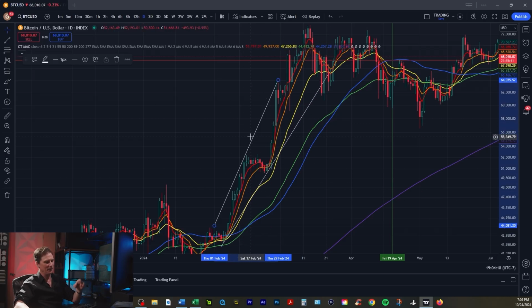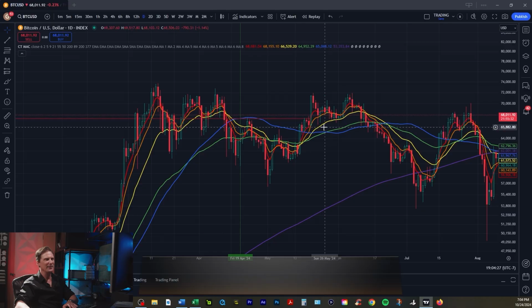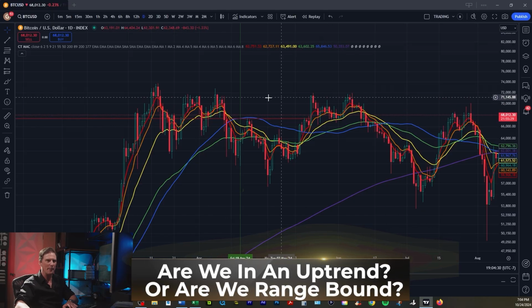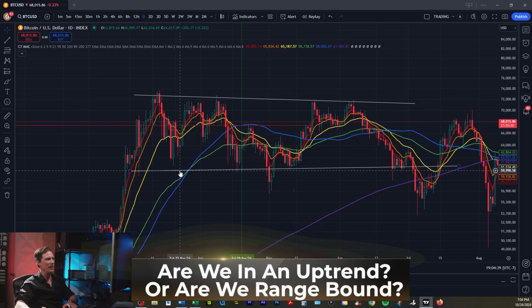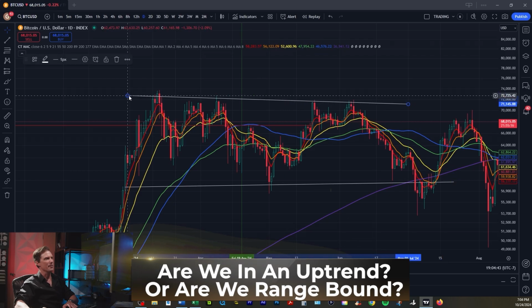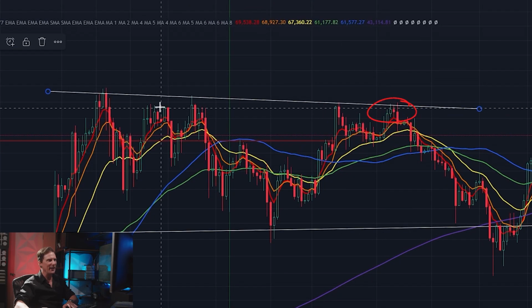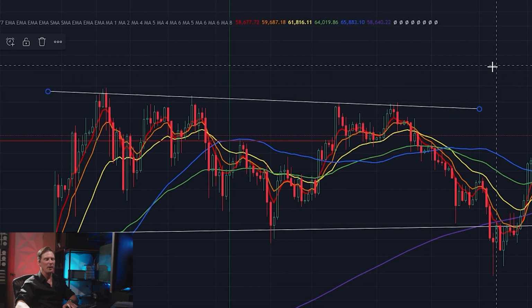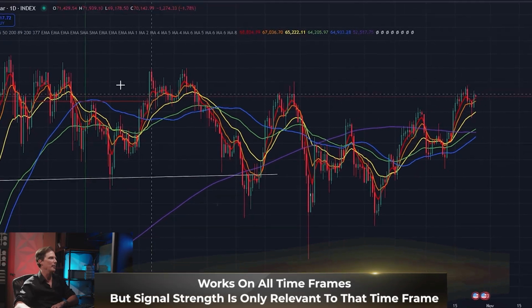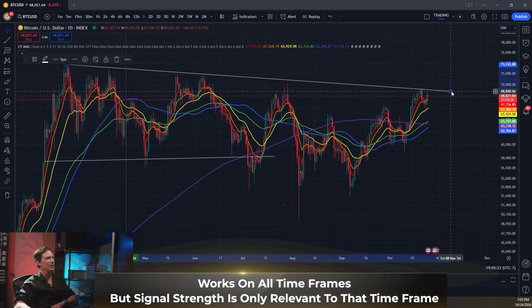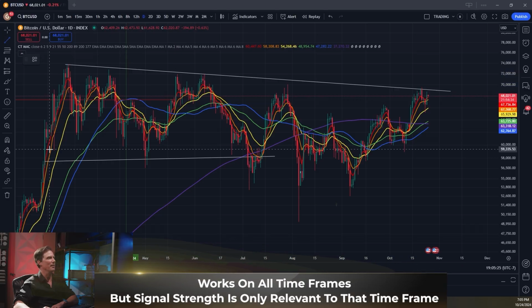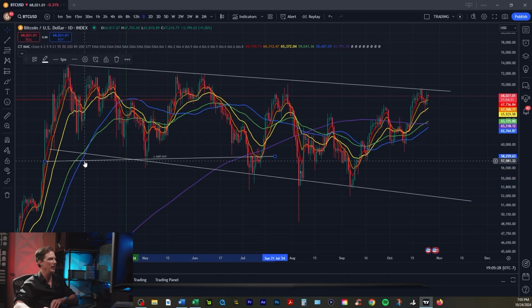That's an uptrend, right? If you see a rainbow, but it's not really an overall uptrend macro, I mean, if you think about it, you guys, this overall macro is a little bit more sideways. That's not really an uptrend, right? So if we see a rainbow, but we don't see an uptrend macro, then we don't need to trust that signal. If we see a rainbow and it gets above this price, yeah, we want to be a part of that. This is all relevant to what time frame that you're on, right? But for the most part, this is just a gigantic 7-month sideways range-bound consolidation, right?